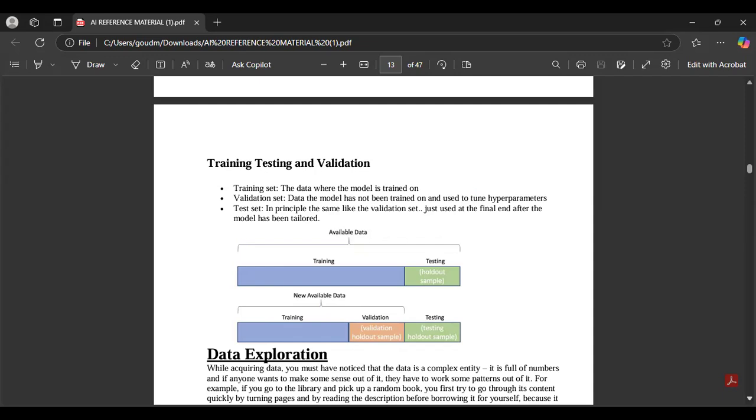In data acquisition, once again I'm repeating, second stage of AI project cycle. Here you have to write the definition of data acquisition. Data acquisition is collecting the data which is required for our project. The next one is types of data, structured data, unstructured data, that they will not ask. You leave that. The next is data features. You have to concentrate on data features, means the type of data which you are collecting is called data features. The next is different data sources, means the methods you will use to collect the data. Next is training data, testing and validation. These are the points in data acquisition.